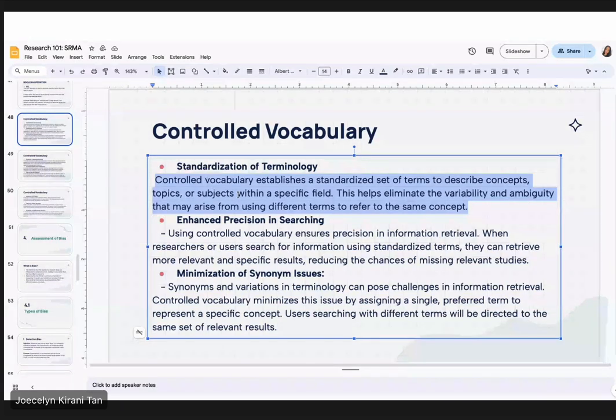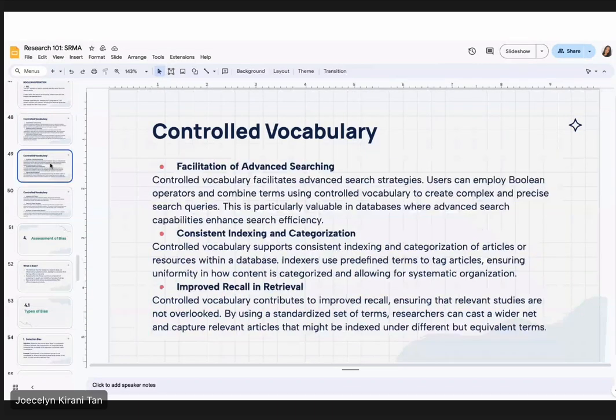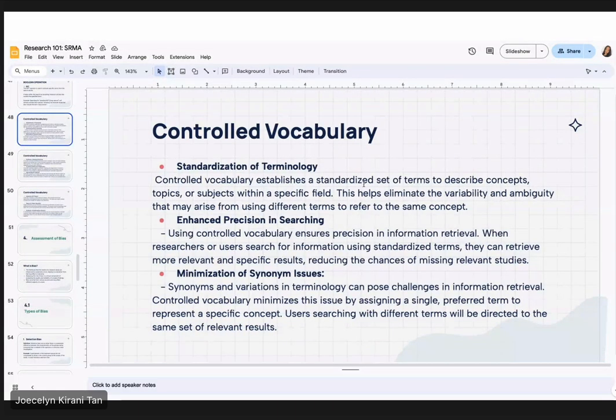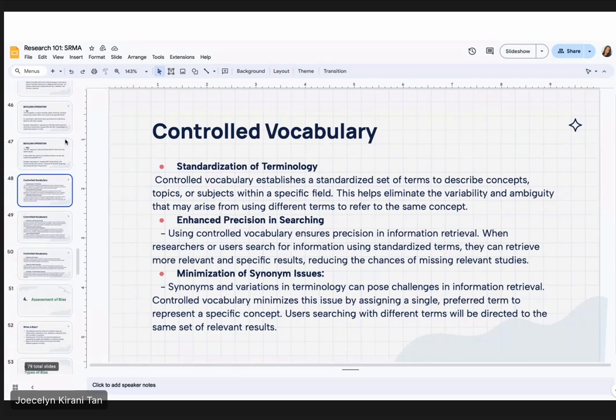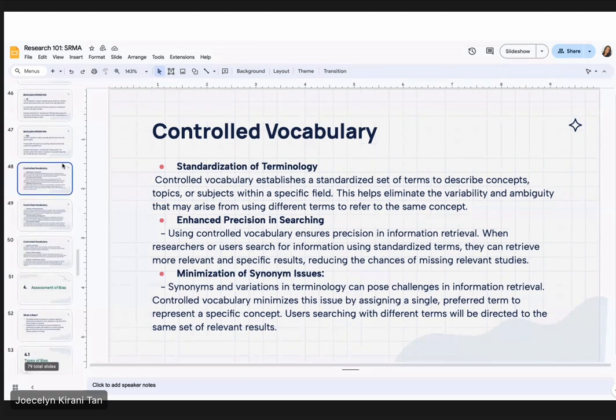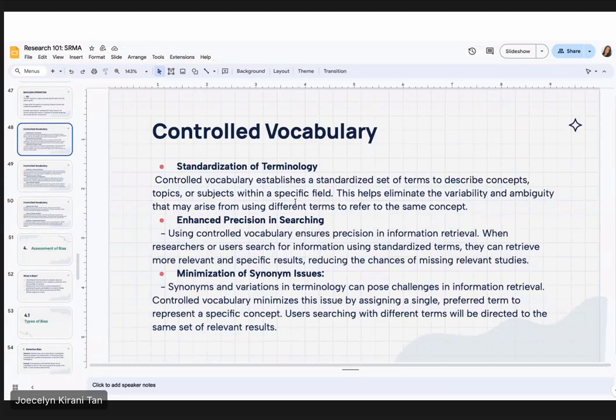And what's nice is that there is terminology that is standardized so that the database, when it sees that you typed a certain phrase, will know, oh, I know what this person is looking for. There's something called the MeSH terms that basically standardizes the terminology. And I'll also take you through that after we go through the search strategy column. I'll give you guys an example so that it's easier to put what we've learned into practice.